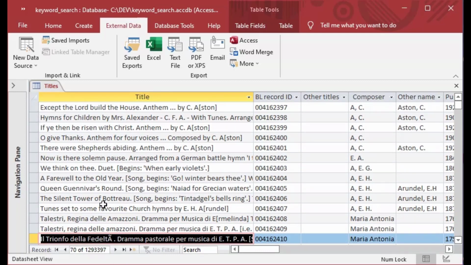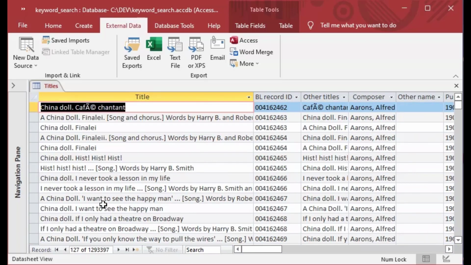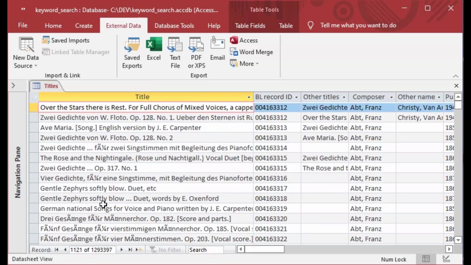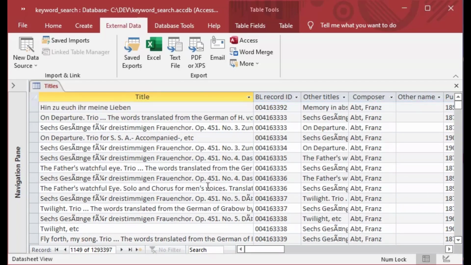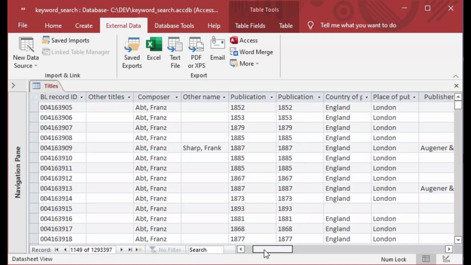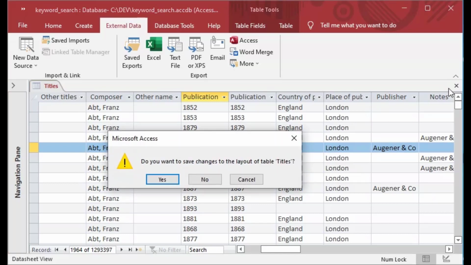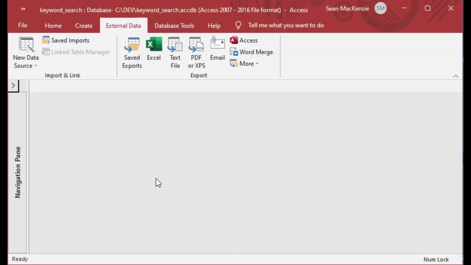And so just as I showed before, if it has summer in the title and it has rain in the title, then I want all the results of that. And if it has rock in it and roll in it, I want that list or whatever. And you can see many of these are pretty old, so there's lots of different titles in there. There's 1.29 million records in this table, and it's a good fun table to test out your SQL skills on.